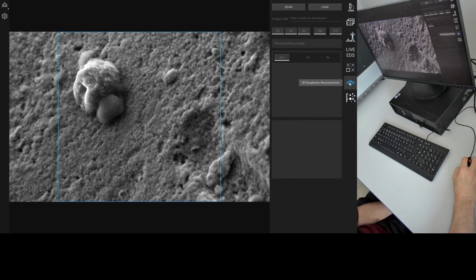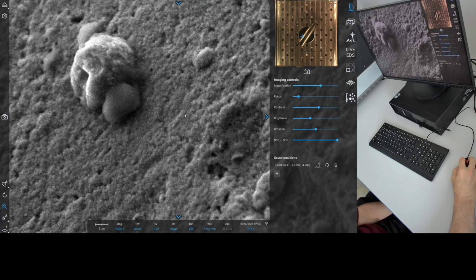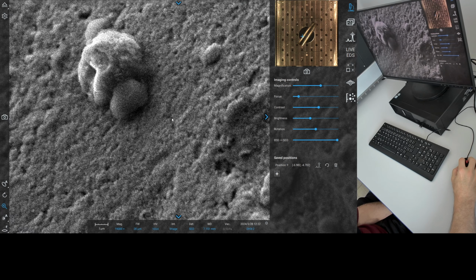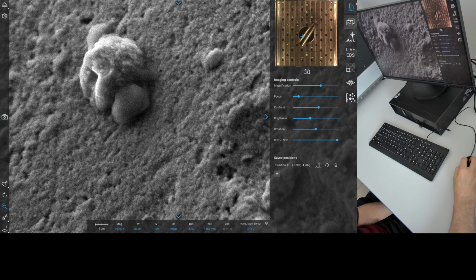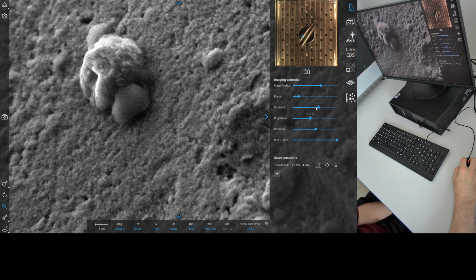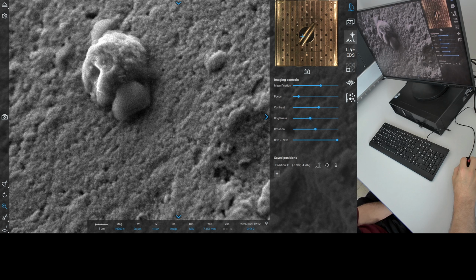Move it back a little. That's too much. Let's see. Yeah, that's got everything we want. You can get the diameter across there. I'll rotate it a bit more. Slightly. No, not that. Okay.